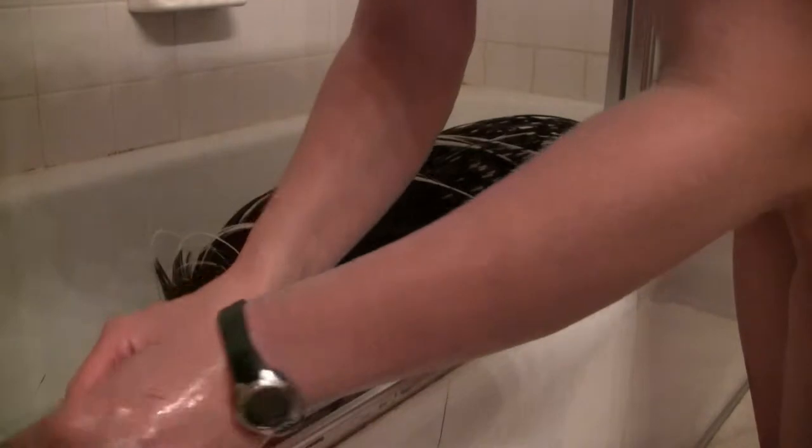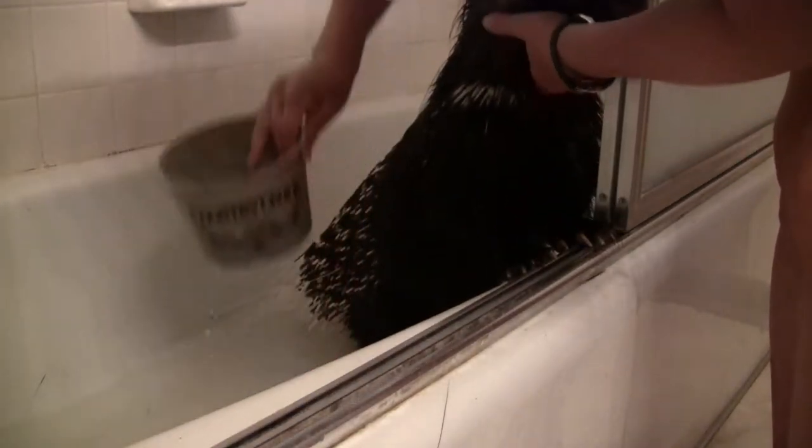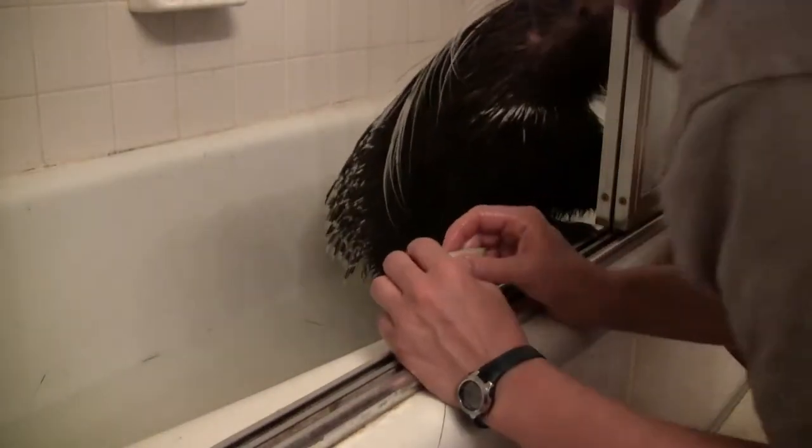Okay, got you another potato. There you go. You like those a little bit better? Okay, we're almost done. You've been so very good. Good ones. Get you a little bit cleaner. Get those back quills nice and clean, shall we? Good. Mawenzi, you're such a champ. Okay, you did so good. You want another potato?